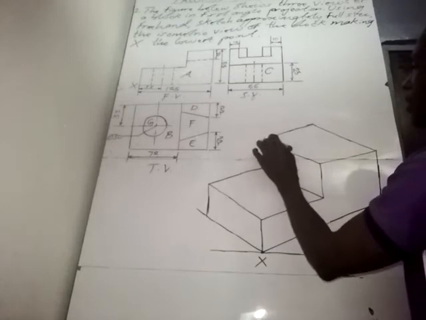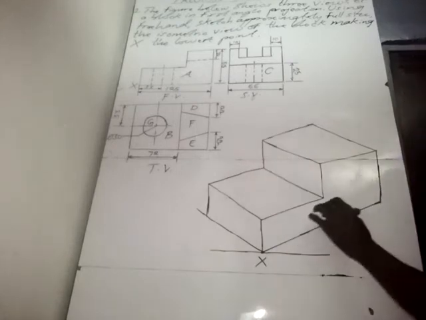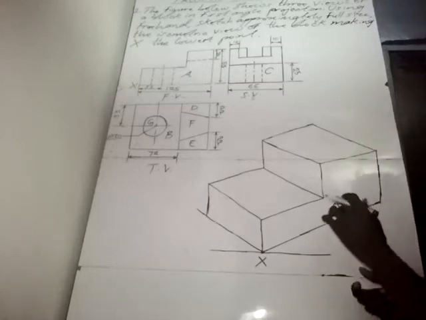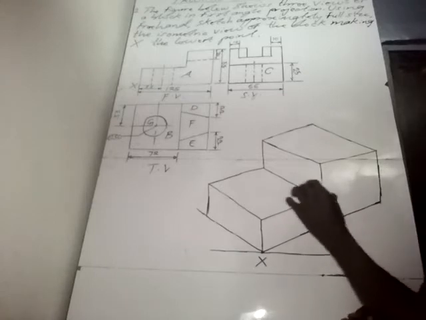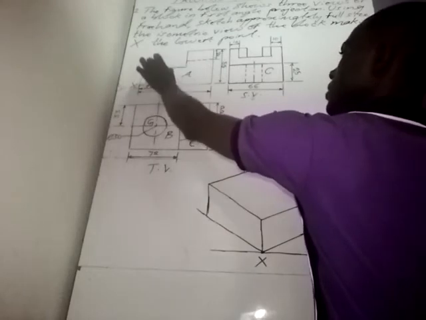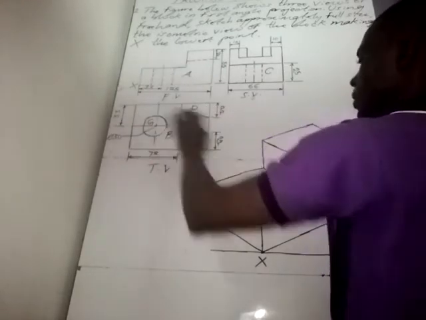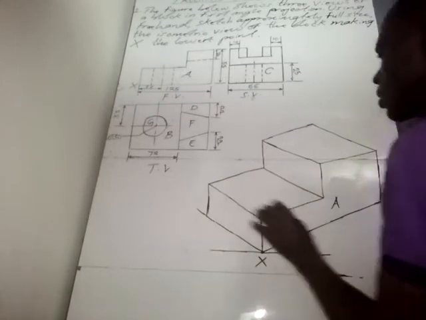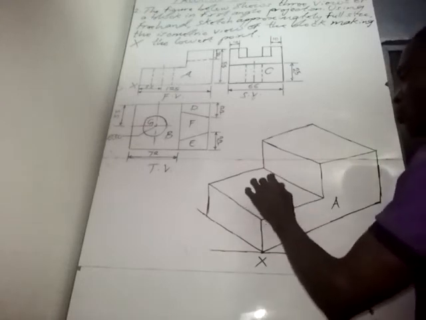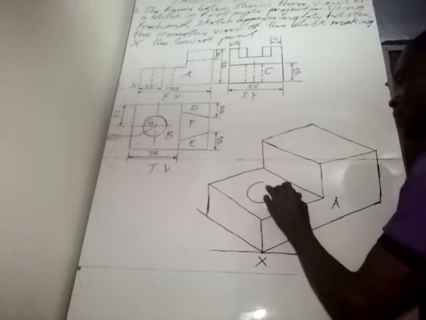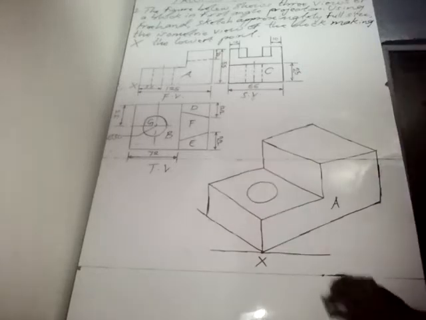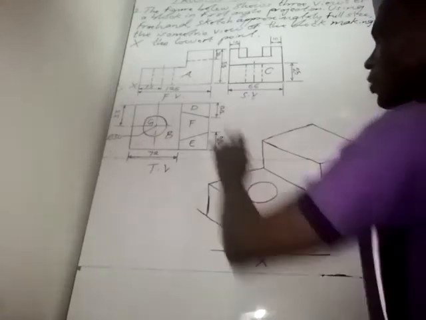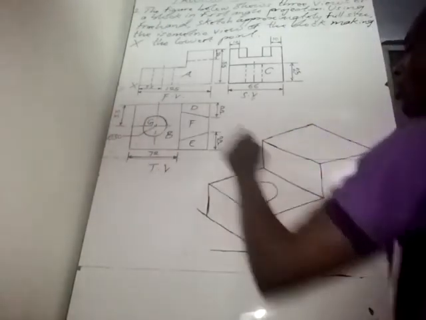Okay. Now we bring out the shape that you can see. Don't forget, this is A. In A, we have these hidden details of the circular hole. This is where we have the circular hole. Now what I'm going to do is put the hole. The isometric circle is an ellipse, so try as much as possible to produce it as I produce it here. We are done with that. We have produced the isometric circle, which we call G in the diagram.